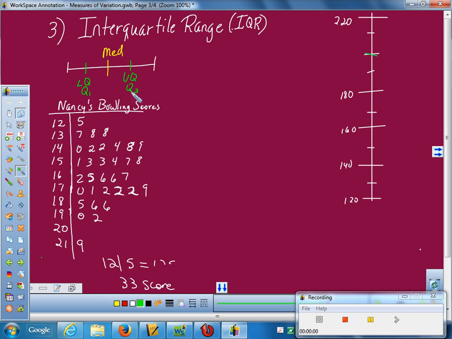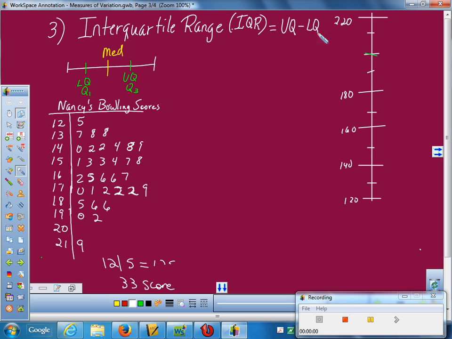But all we do to find the interquartile range is find out what's the range of the data between the two quartiles. So to calculate interquartile range, you take the upper quartile and you subtract the lower quartile. Okay, the trick is getting it divided into quartiles in the first place. That's where the problem comes in. Subtracting upper minus lower is no big deal.